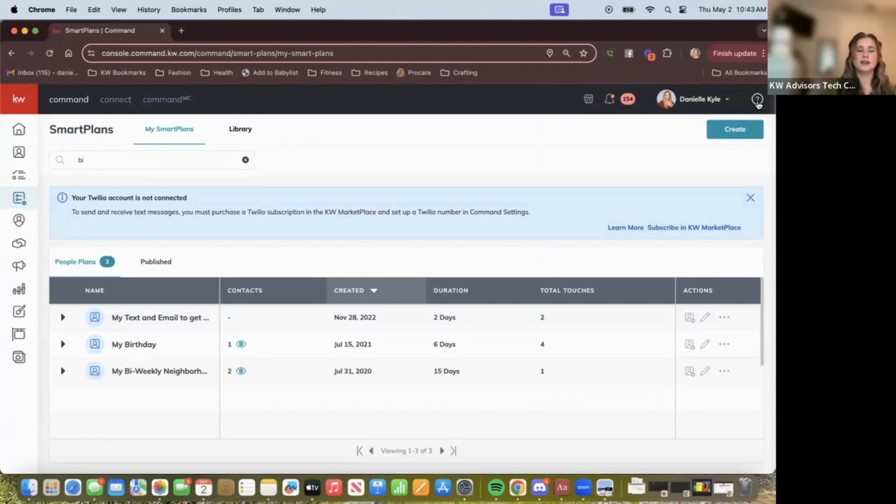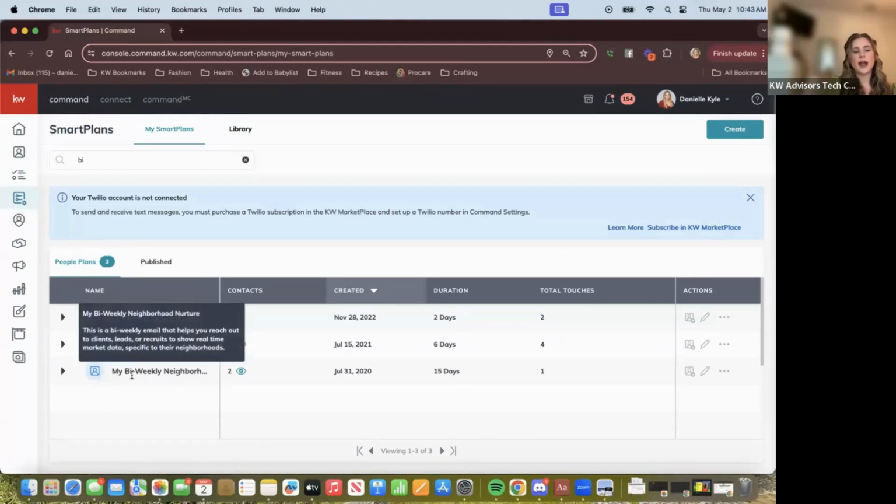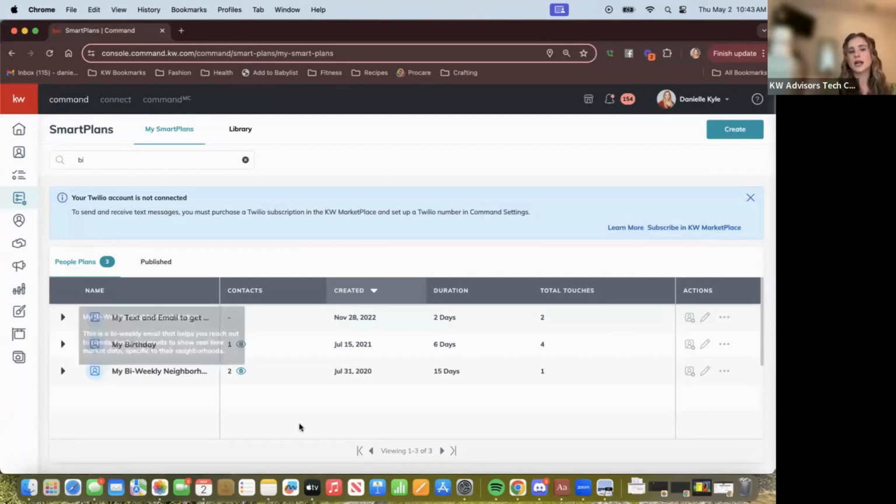over, like maybe it's 5 emails, and once those emails are done, the smart plan's over. So if that's the case, then when the person has received the last step and it's over, they're no longer going to show up in this part. So that's a general contacts thing. Now, the birthday one and the biweekly and the other neighborhood nurture, the quarterly call plan, there are a lot of smart plans that do just go on forever until they unsubscribe or you take them off, right? So these are going to keep going.